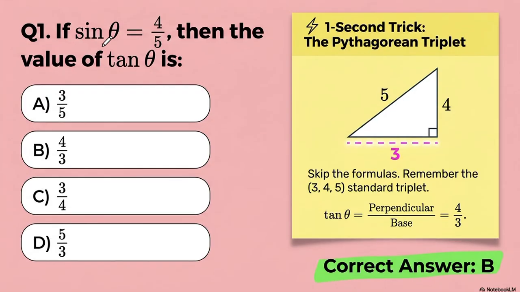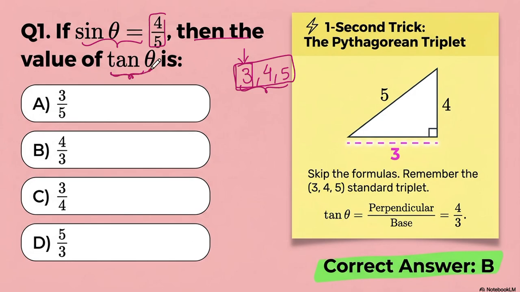The first question is: if sin theta is equal to 4 over 5, then what is the value of tan theta? This value is not in the table, so we'll use the triplet values, because we know that we have Pythagorean triplets. Two numbers are given, 4 and 5, so the third number must be 3. If you don't know the Pythagorean triplets, you can watch the previous video, in which I explained the important Pythagorean triplets to remember to solve questions very quickly. The easiest triplet is 3, 4 and 5, which satisfies the Pythagoras theorem. So our third number in this case is nothing but 3.